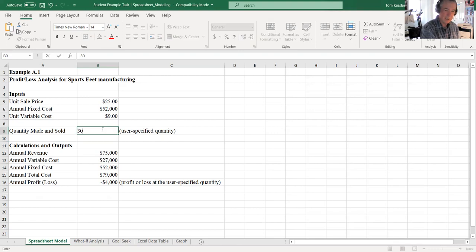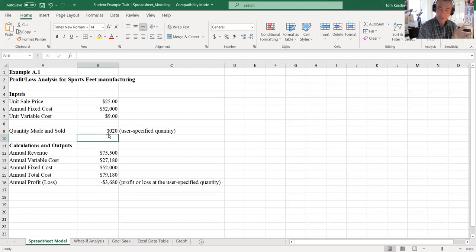Is it 3,010? So I'm still losing money, right? Is it 3,020? So I can poke around, right? And eventually I'll get to my break even point using the formulas, or I can use Goal Seek. And Goal Seek goes right to, once I fill out those 3 fields that was shown you before, it goes right to the exact precise break even number. And this tells you that's 3,250.